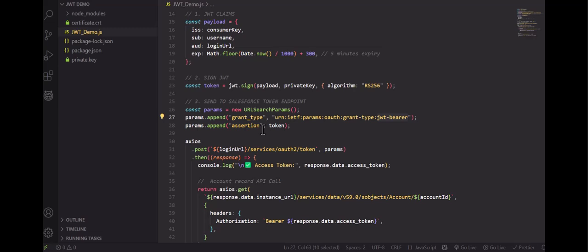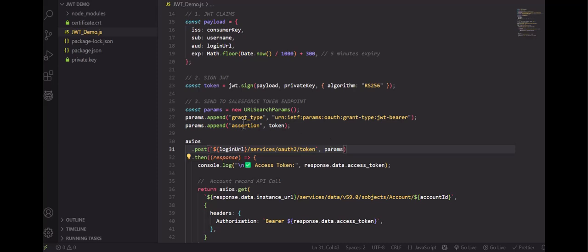Now before we end this video, I wanted to discuss a couple more points, some questions which might occur to you. The first is, when Node.js makes this call to Salesforce to get the token endpoint, how does Salesforce know that this is a JWT flow? It can be any other flow as well, like client credentials flow and other authentication mechanisms. How will Salesforce understand that it's a JWT flow?